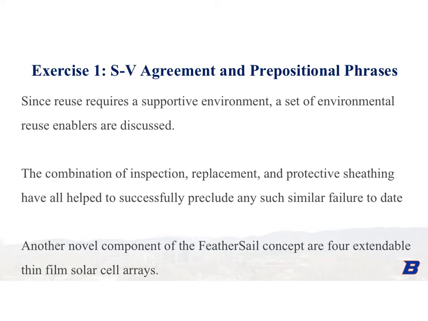So for this first sentence, we have "since reuse requires a supportive environment," and this is what's called an introductory phrase, which is offset with a comma. This is not the prepositional phrase. It's just an introductory phrase, and we can check it here too. So since is the word that introduces that phrase, reuse is the subject, requires is the verb, it's singular, so the verb is singular. A supportive environment is your noun phrase, which is the object of the verb.